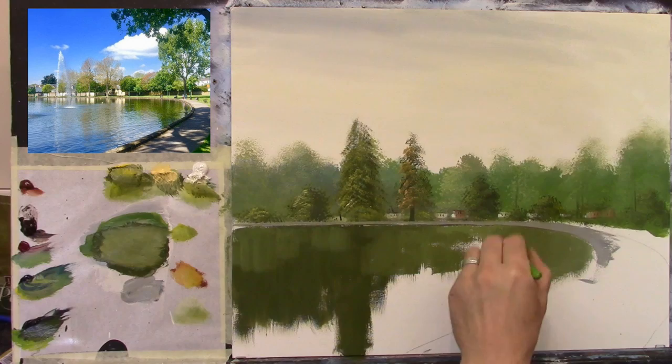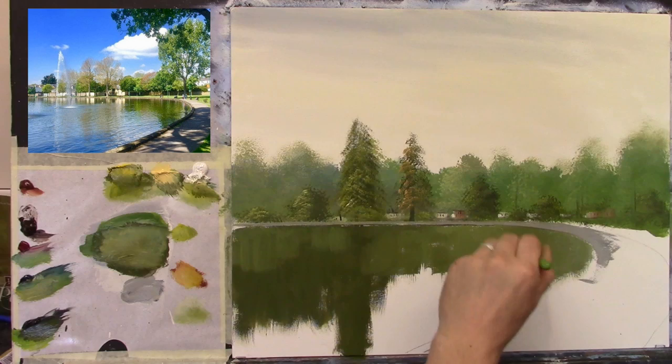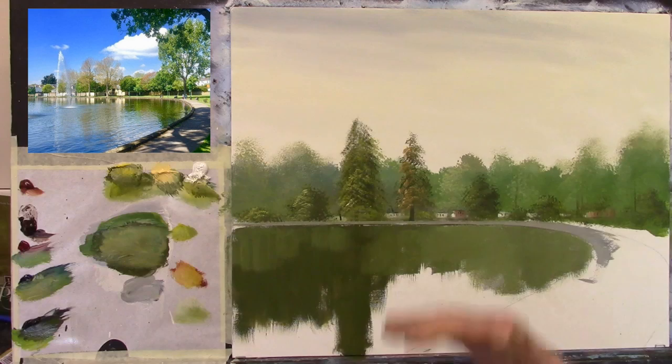When you're painting water, everything will be stretched, sort of. Do you understand what I mean by that? It just gives a better illusion of distance on a river. So the reflections are sort of pulled down and stretched down, if that makes sense.